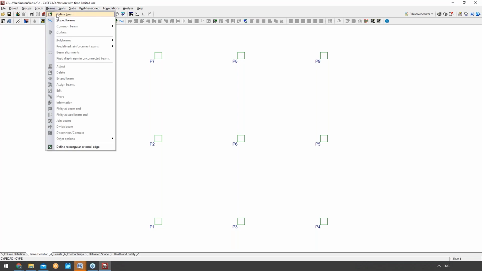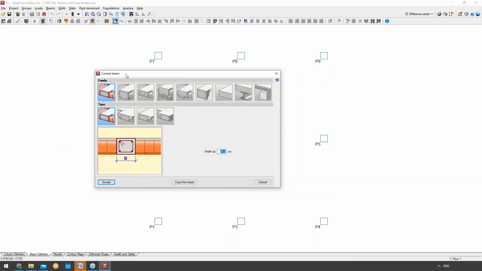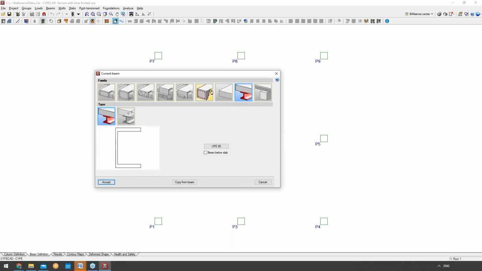We can come over here to beams, define beam, and here is our family of different beams that we're able to select from. So here you can see this is split into family initially, and then the type within that family. So here you can see this is the flat beams, drop-down beams, lattice beams, composite beams. Then we have non-structural limit beams as well for stair sections, etc. Timber beams and also steel beams that we can select. So you can see all the different types of beams along with their families. All the different types of families along with their types is what I was trying to say.